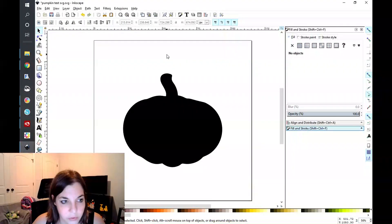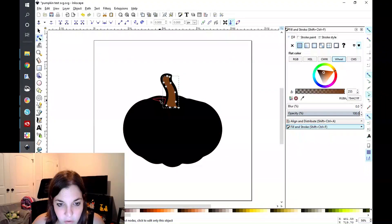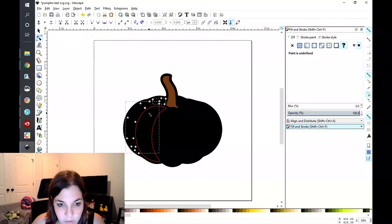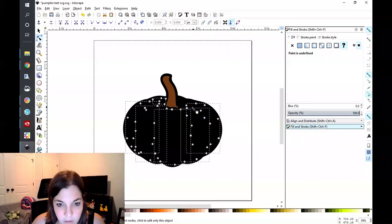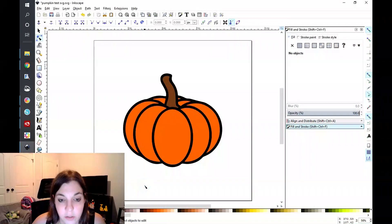I'm just going to go through and color these in real quick. To make my life easier, I'm going to do Edit > Paste in Place by node because it is going to highlight everything in red while I do this, so I don't have to try to guess where the shapes are. I'm just going to group this for now. If we were using technique one, we would be finished right now. The reason why is because when you do that, it is going to leave a black space where all the white space is on that black part of the vinyl.